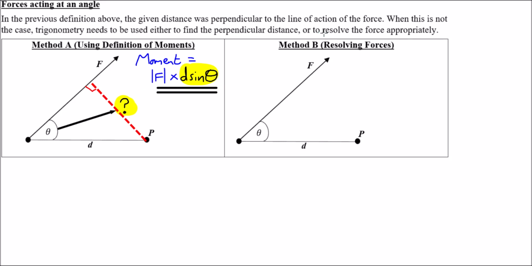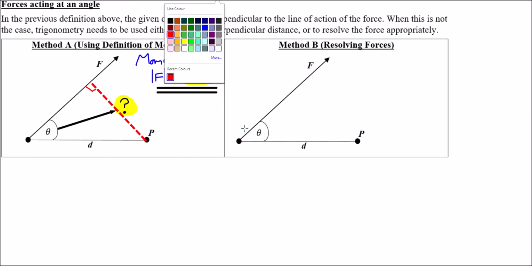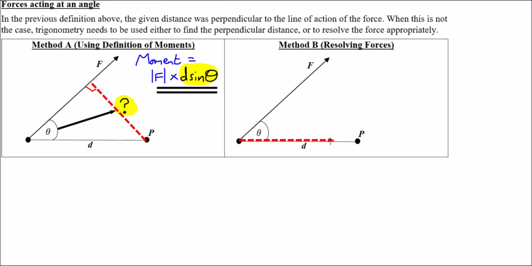It can get quite ugly and hard to picture how to draw them. In those cases, sometimes it's best to resolve a force into two perpendicular directions. Like I mentioned before, this force can be resolved into two directions, one which is parallel to the line of action of a force. So if I go for example, a line here, going along towards P, and also a line going up, this force can be split into two, and it can be imagined as having a component going parallel to and through the pivot. The one which goes along will always be cosine of this angle. So this one here would be F cos theta, and this one going up will be F sine theta.